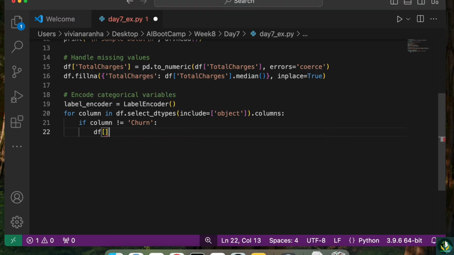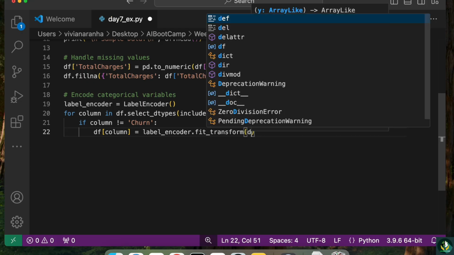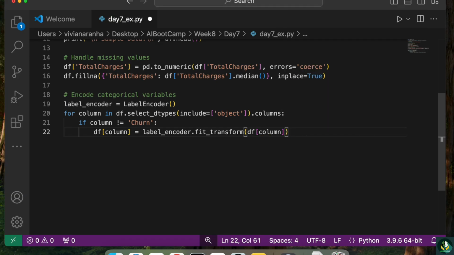I'll say df of column equal to label encoder dot fit_transform df of column. There you go. That'll take care of all of them. So this will encode the categorical variables. Now next, I'm going to go ahead and encode the target variable.